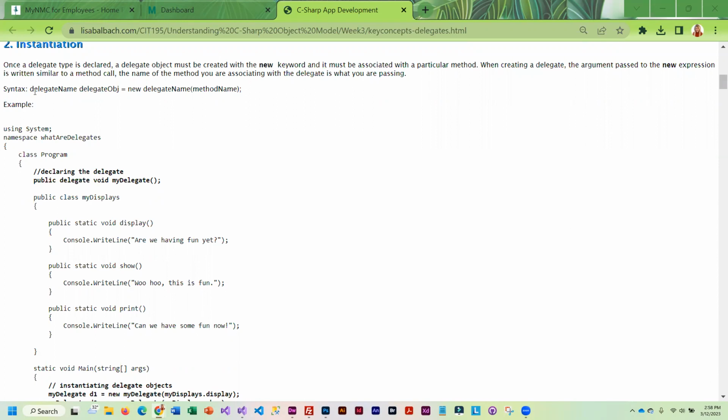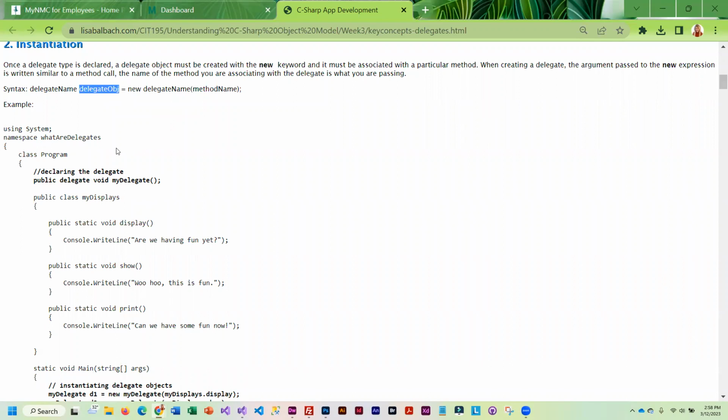So the syntax for this is you've got whatever you're going to call the delegate object, equals new, whatever you are calling your delegate. And then in parentheses, you are giving it the method that you are connecting this delegate object with.